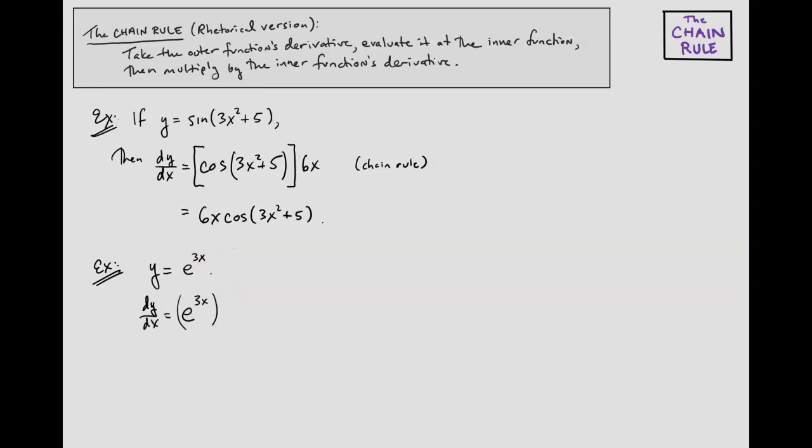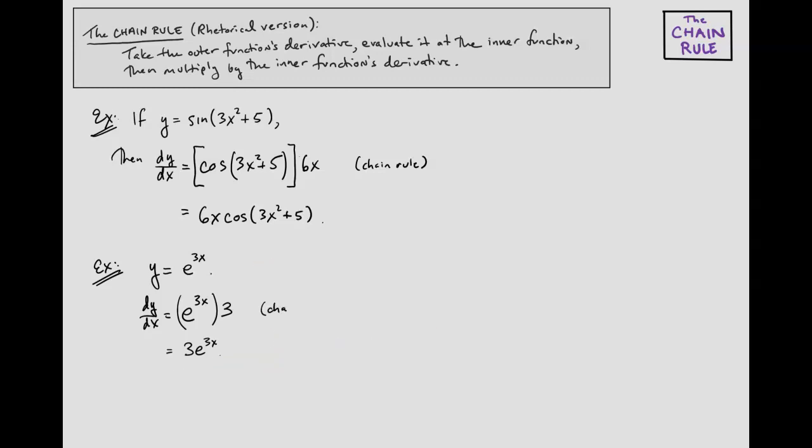But I am not done. That is just the first factor. That's the derivative of the outer function evaluated at the inner. But I have to follow the chain on down. I have to take the derivative of the inner function. Well, the inner function is 3x. Its derivative is just 3. Don't forget that 3. And then at the end, rewrite this in the usual way so that people don't think you are ill-bred. That should be 3e to the 3x. And that's it. Notice how quick that was.